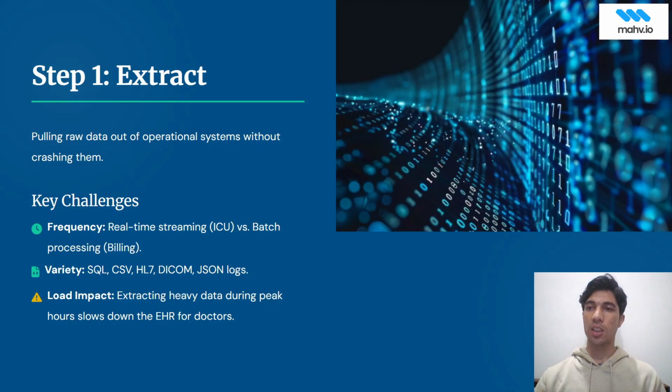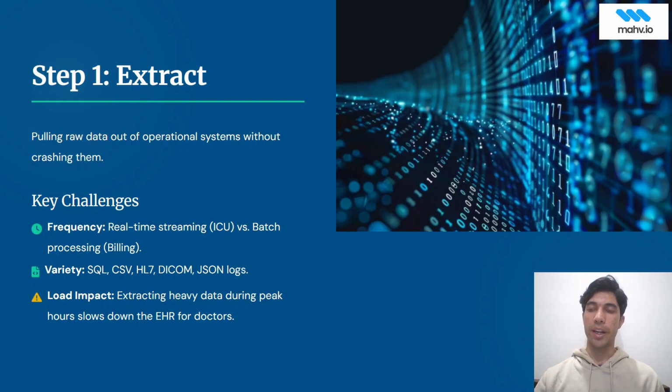Now, extraction, what basically is in data warehouses, is pulling raw data out of operational systems without crashing them. So we extract data from different sources. There could be hospital management, ICUs, etc. And the goal here is to not crash these systems, because we do not want to make problems for doctors or other medical staff in peak hours. So the key challenge is real-time streaming versus batch processing. Either we are extracting the data in real time, or we process a whole batch of data like billing.